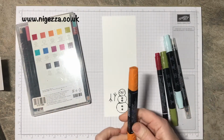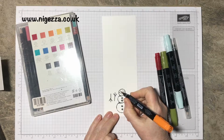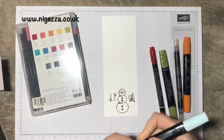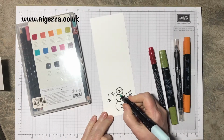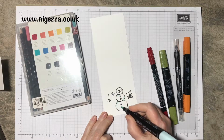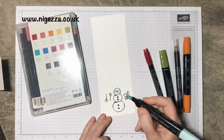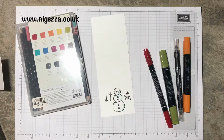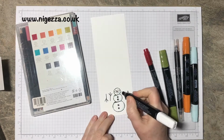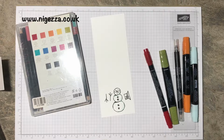So I'm going to colour his nose. This is pumpkin pie. So I'm just going to use a bit of that on his nose. And then I'm going to take the light pool party, and we're just going to have a bit of shadow on here. Didn't do that very well. That looks more like a splodge. There we go. I might get my colour lifter actually, because I'm not 100% happy with what I've done there. So take a little bit of that off. There we go.